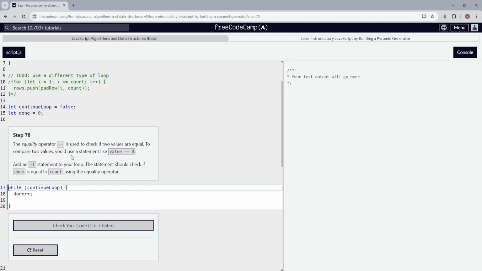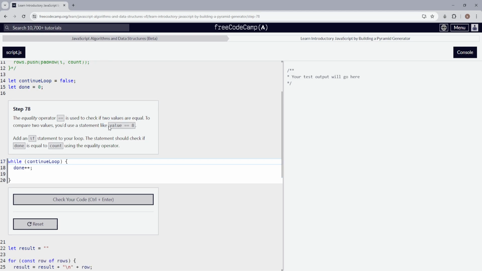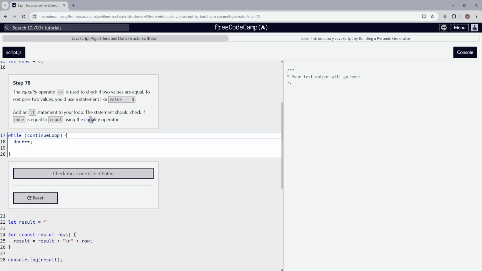So now step 78, it says the equality operator is used to check if the two values are equal. So we're going to use a statement like value equal equal 8. For step 78, we're going to add an if statement to our loop, and the statement should check if done is equal to the count using the equality operator.